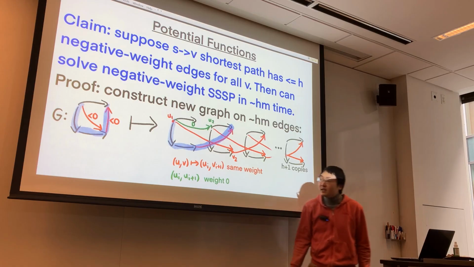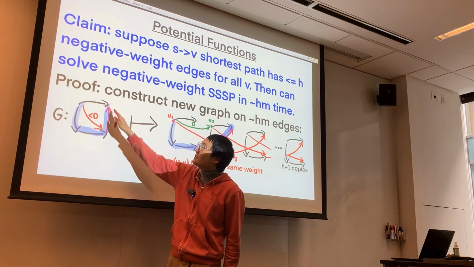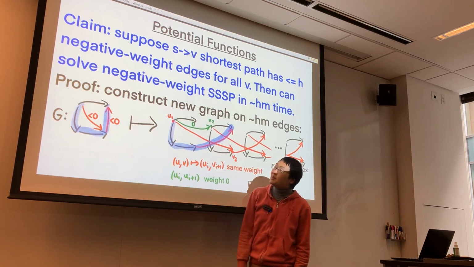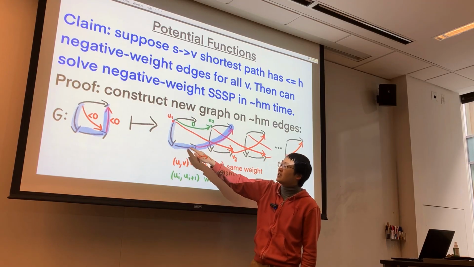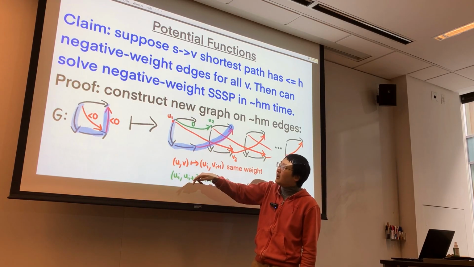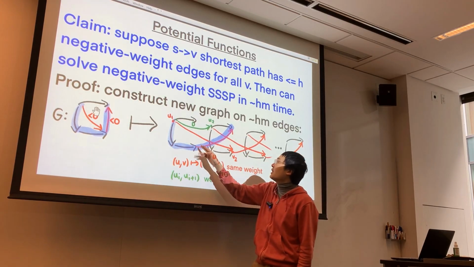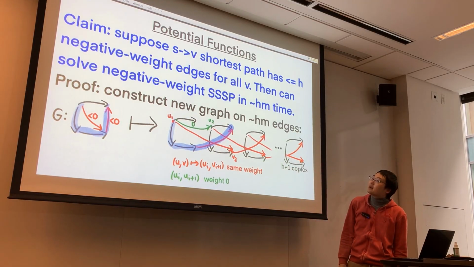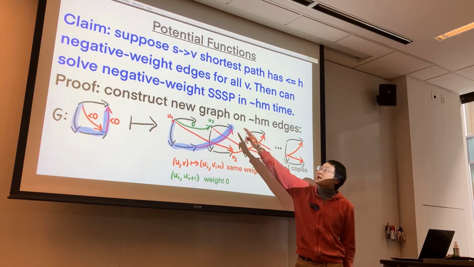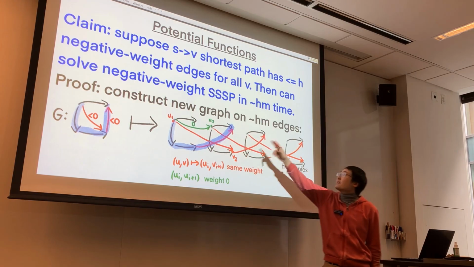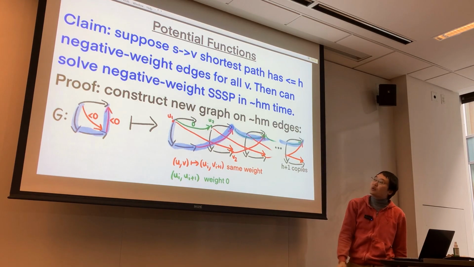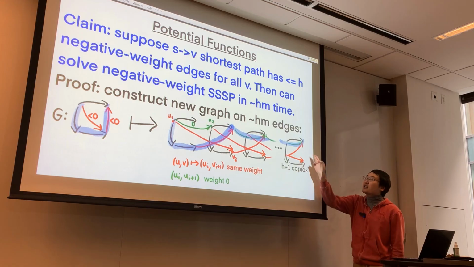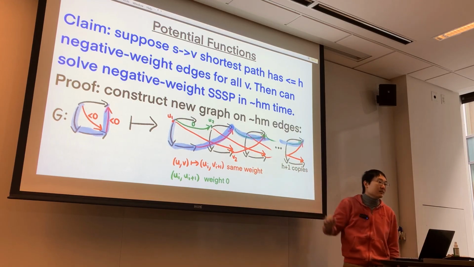So here's an example. Suppose I consider this path. There are 2 non-negative and 1 negative edge. I can map this path as follows. I can use the first 2 non-negative edges in the first graph because they're non-negative. And then when I take the negative edge, I'm forced to move to the next graph. Now that means I end at this vertex. It's nicer if I end at the final vertex. So at this point I'm going to use these self edges all the way to the end. But these are edges of weight 0, so they do not affect this path.